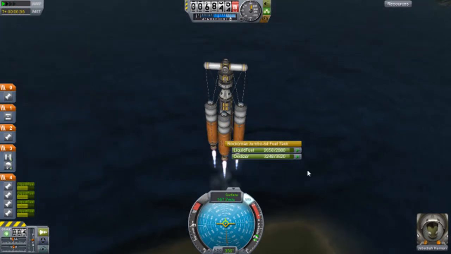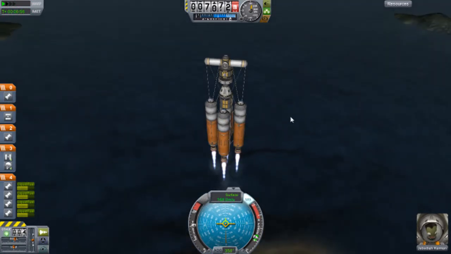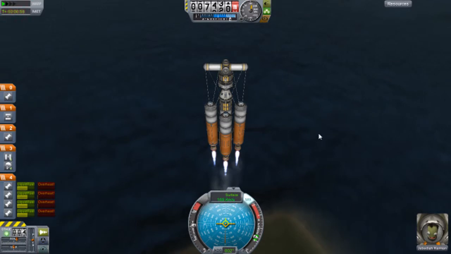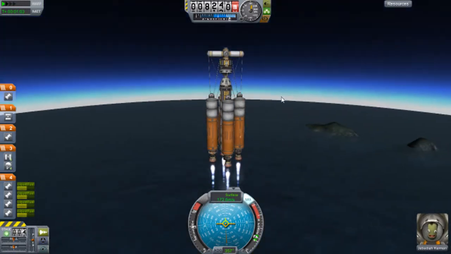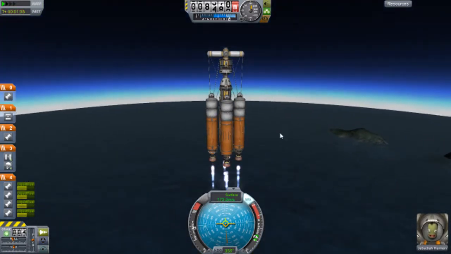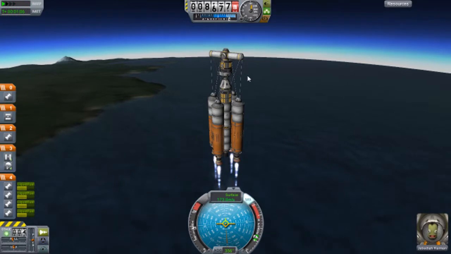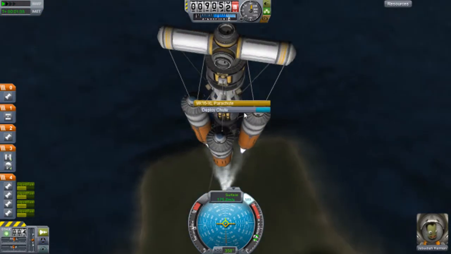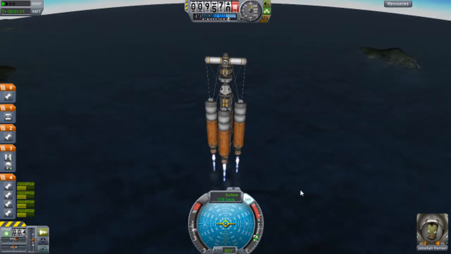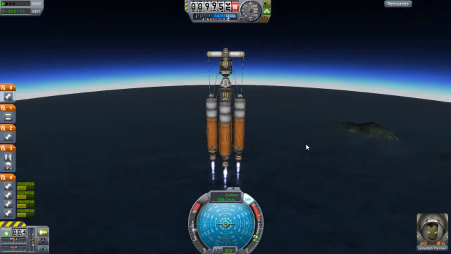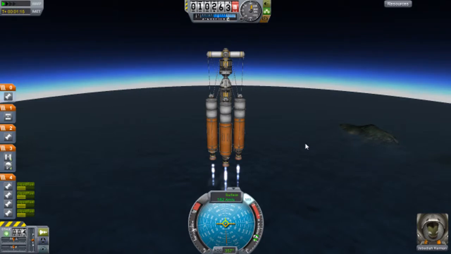Okay, so that's empty. We're now onto this bottom. We're getting a bit more of a spin going, but again, it's alright. Overheat a little, so we'll throttle down. We just want to stay nice and constant at about this speed, because if we go above 200 meters per second, it starts getting inefficient. Like the air resistance, it means we're wasting fuel basically. So we're at 10 kilometers. Let's start our gravity turn.